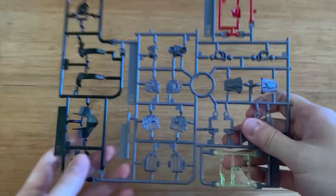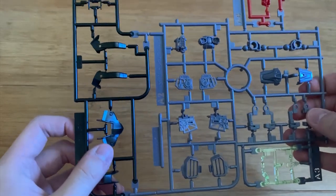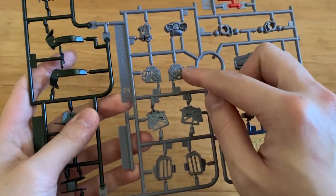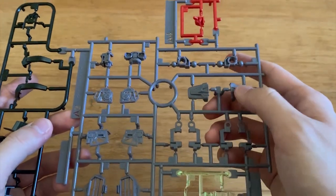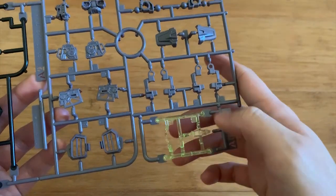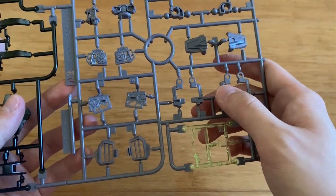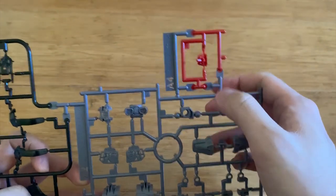We have a universal A runner. So first we can take a look at this. This is the cockpit hatch. This is the torso, head, shoulders frame, shoulders. And then we have the feet. And then the clear piece for the head. And cameras, and then we have, oh, this one right here, what's this? I think it's the joint of the feet, is it? I forgot. And then we have the face.